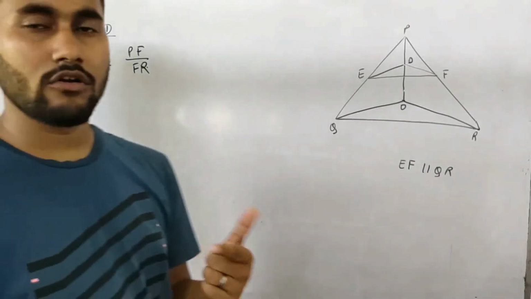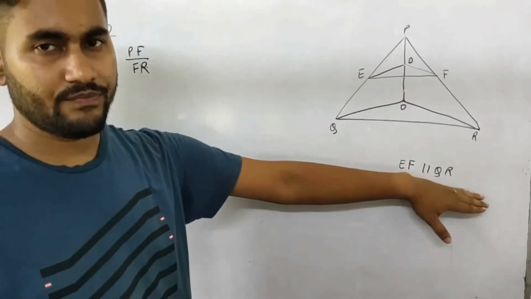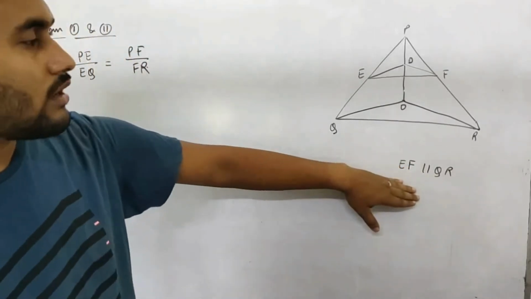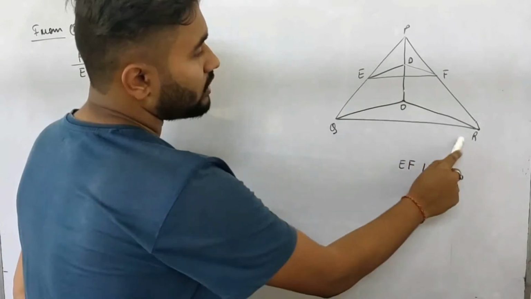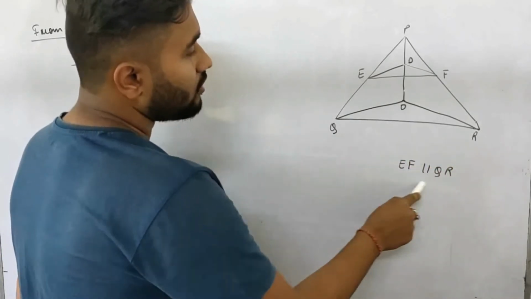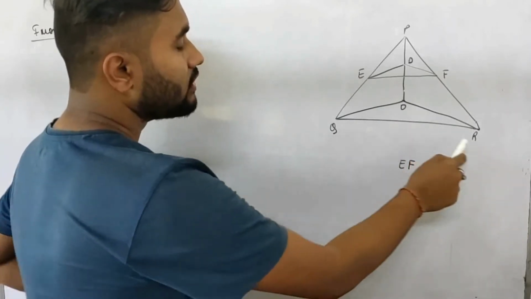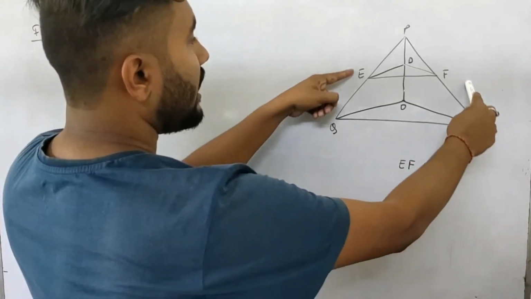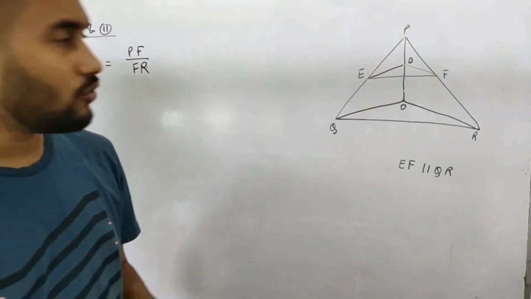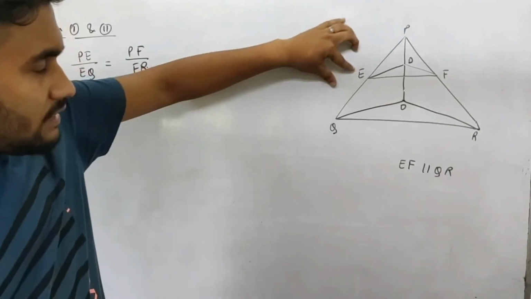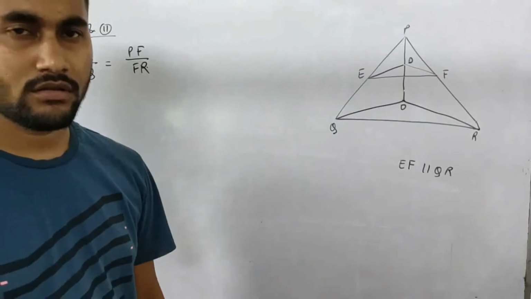Now from 1 and 2 we have got this. Now we have to apply the converse theorem. Okay. So see, suppose EF is parallel to QR, then what will happen? QR is the longer side compared to EF, so QR is a part of the triangle. So the triangle will be like this. PQR is the triangle. So then what will be the ratio? You will say PE by EQ will be equal to PF by FR, or not?